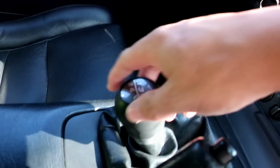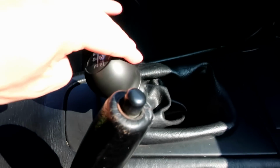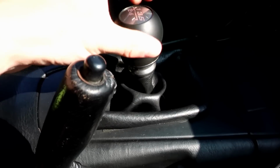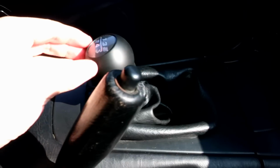So let's go inside here real quick. Right now, as you can see, I have a 93 shifter on it. I'm not in gear, but this is neutral down. You can see how far that throw is. The short shifter itself is very short. This is neutral to third. You can see that pivot motion is pretty darn far.